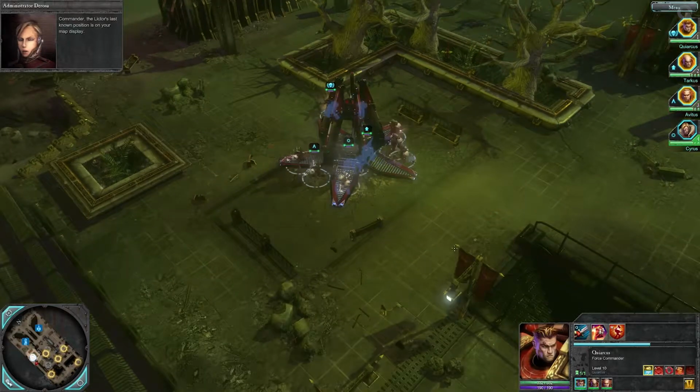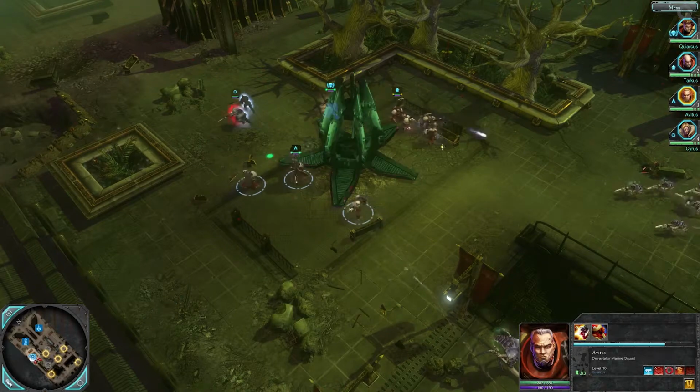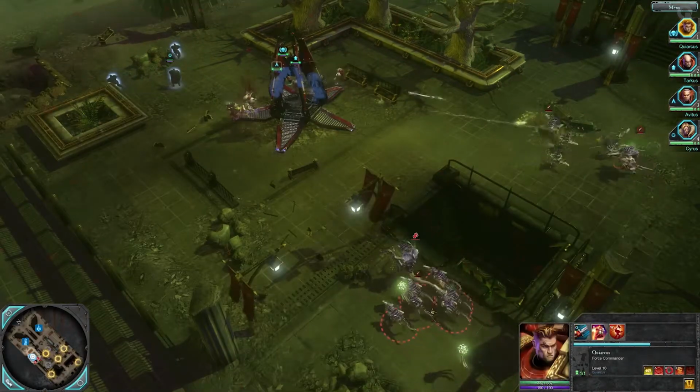The lictor's last known position is on the map we're going to display. Stealth immediately with our squads. Wait patiently for us, Commander. Agreed. Watch for ambush.